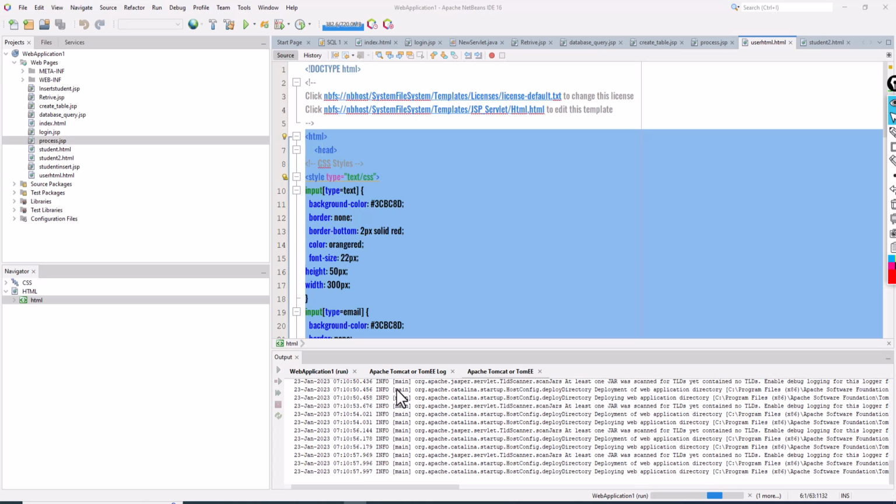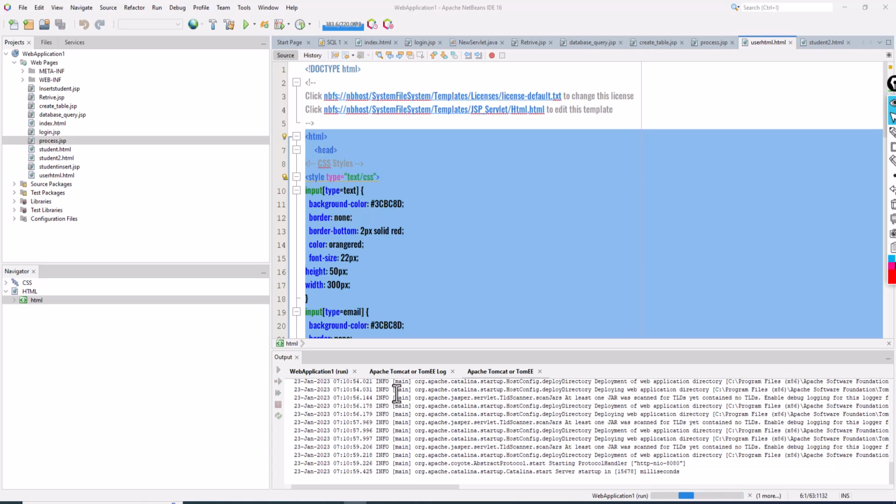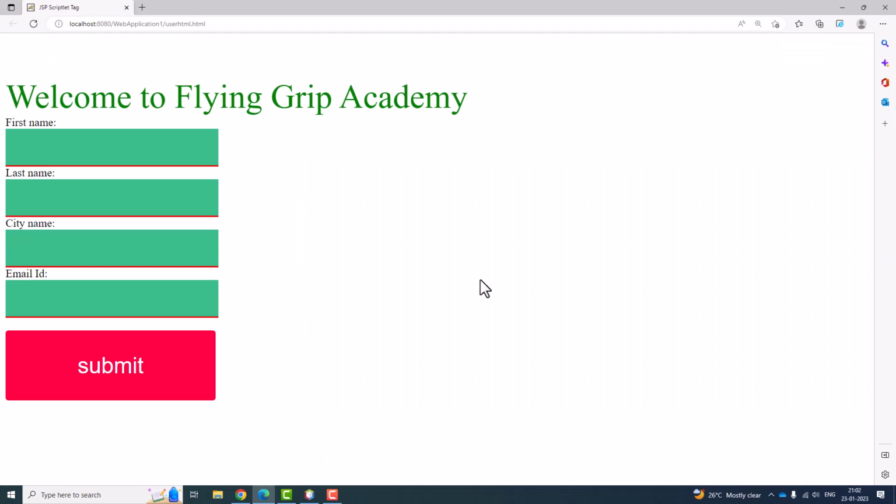At the first time, the JSP file will take more time, and later on it will take less time. Now you can see this particular effect on the submit button.